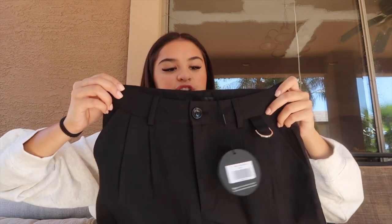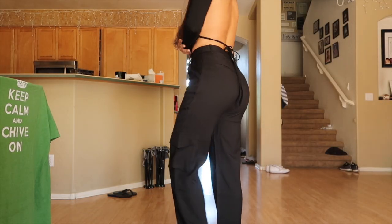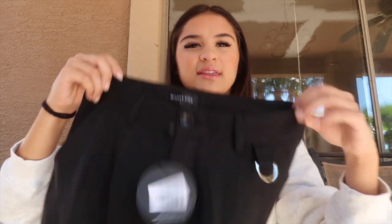These might be my favorite thing I got — the Make It Official pants in black, size small. They're definitely more true to size than the jeans. They have a cute little accessory detail and almost look like cargo pants with a little pocket on the side, but they're wide-legged and don't cuff at the ankle. They're super light, not heavy, comfortable to wear all day, and I think they're so flattering.